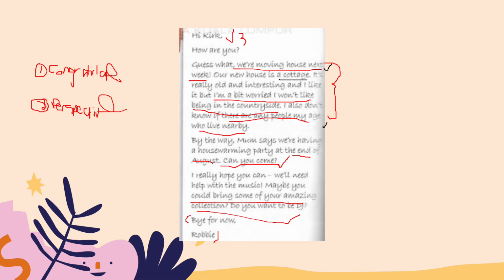Write your reply according to this order. Remember that we have discussed there are three main points, where the last point is you need to organize your letter by answering your letter, writing the reply according to the order that is provided by Robbie in this letter. And then the second paragraph, you just can answer the request. And then the third paragraph would be the closure and also your signing off here for Robbie. So bye for now will be Kirk. That will be all for underlining the points that we are going to reply.